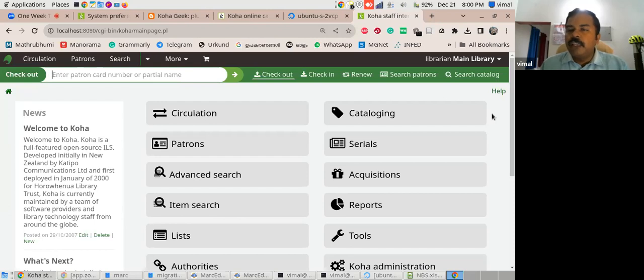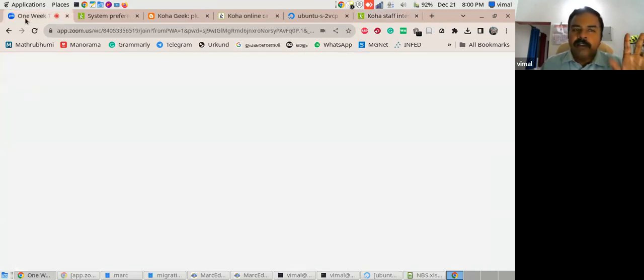We will also see how to prepare a patron attribute. For example, we have to put a list of blood groups. When we add a new user, we have to also store their blood group information. That will be helpful. Take a break for 10 minutes. After that, we will cover these things.